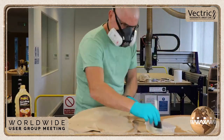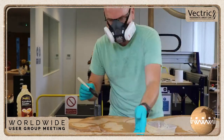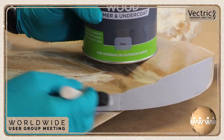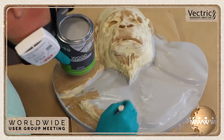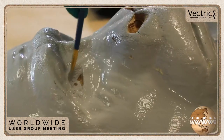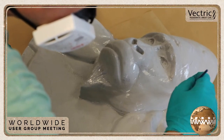And this is the second gorilla that we haven't seen much of, but you'll see him in a second. We decided to paint him so you could tell that he was being layered up, or where his layers were for the slicing had happened. This is the gorilla that we'd done all the work on, all the body fill work. And the paint went on quite nice. And you can't really tell where the seams are unless you look real close.